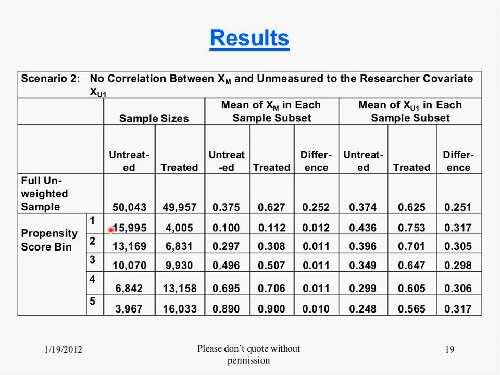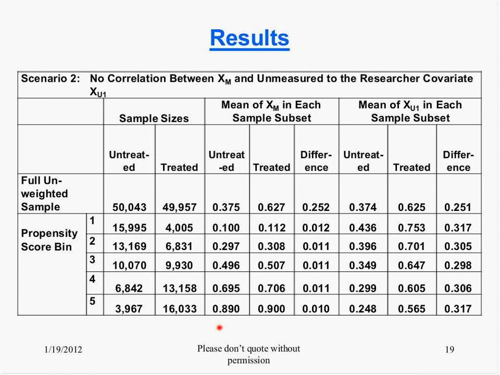Now in scenario 2, what's shown on this table is when we grouped everybody based upon the propensity score band. We broke people up into 5 groups based upon that propensity score. You can see that when we cross the bins, obviously in the bin with the higher propensity of treatment, down in 5, a larger percentage of treated people end up here. But in scenario 2, we had plenty of overlap between untreated and treated patients in the bins.